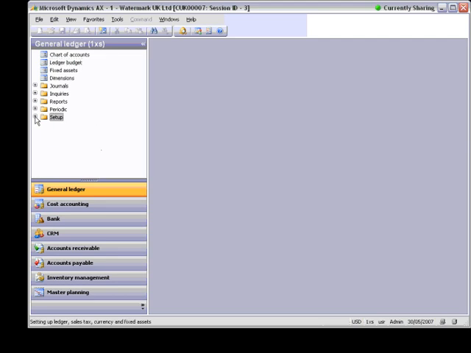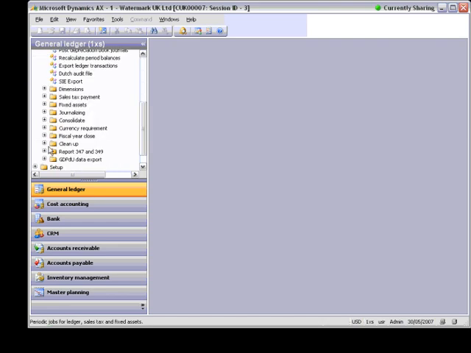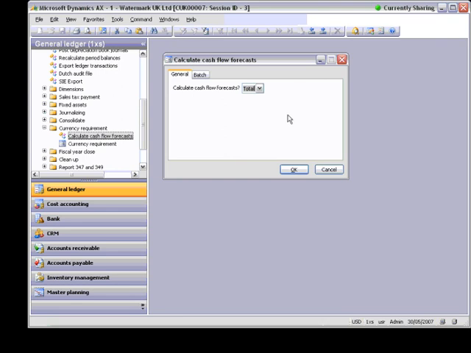After that, I use Periodic in the General Ledger module, under the folder Currency requirements, Calculate cash flow forecast. The system calculates cash flow transactions for me. You see the options total and new. I need the option total the first time I calculate cash flow forecast in my system.